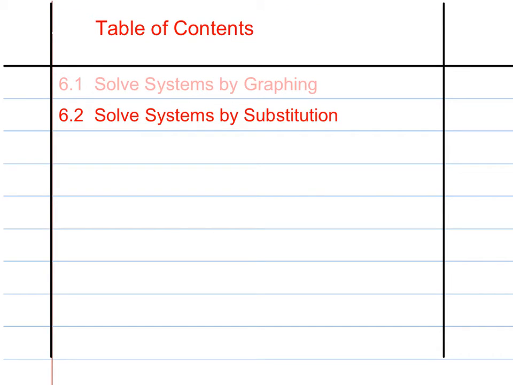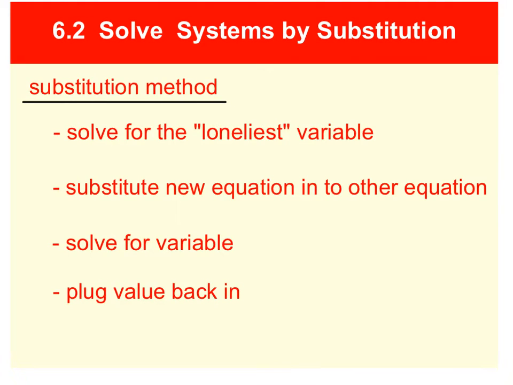All right, so we have solved systems by graphing. Graph two lines, see where they cross. Now we're going to solve the same systems algebraically. We're going to have two methods to do that, and today we're going to look at the first one, substitution. So there's your date, and here we go.